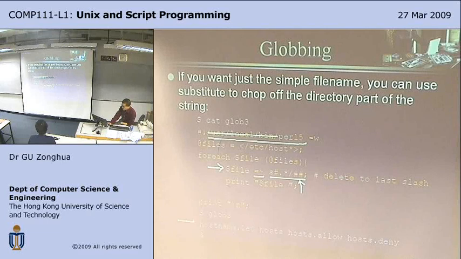So as a result, /etc/host* matches all the absolute file names. You remove /etc/ and only leave the host* file name part.